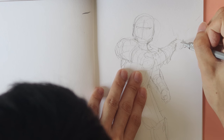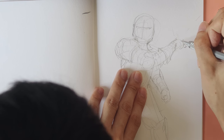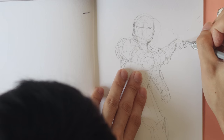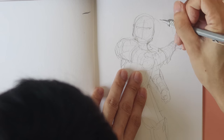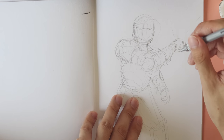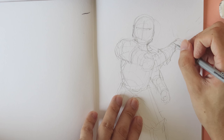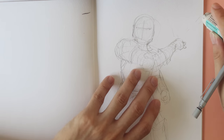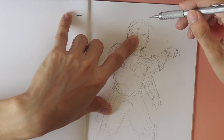I guess another thing we can talk about is how to look for reference and what to look for in a piece of reference. Now, in the previous video, I talked about being specific in searching for your reference. So for instance, if I were to look up reference for this one, I probably wouldn't just search knight in armor, right? I would look for ceremonial armor, for instance. If I'm looking for something a bit more ornate, that would be what I would be looking for.